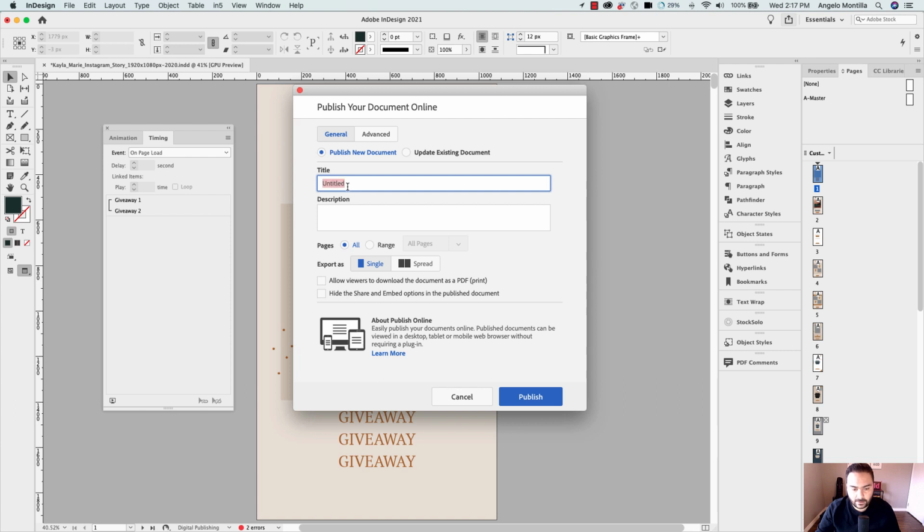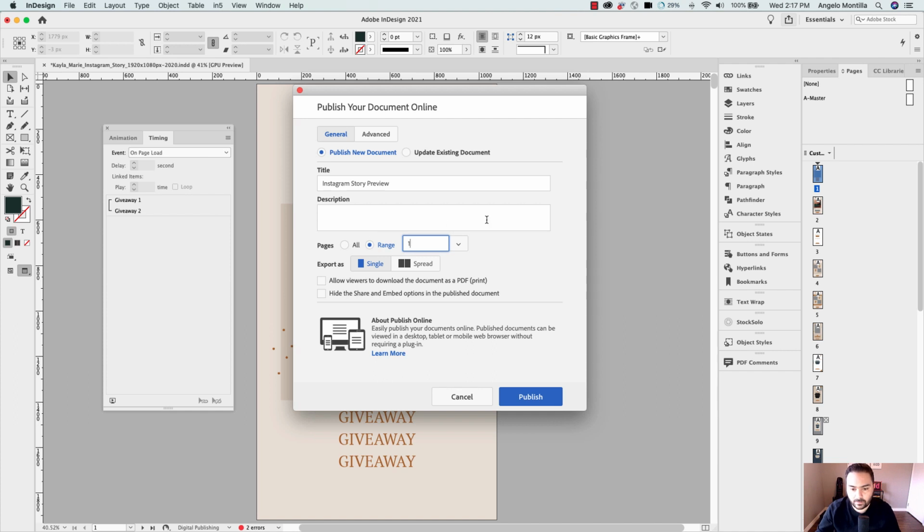And let's call this Instagram story preview. And we do want to select the page range, okay? We don't want to publish all these pages, much like we didn't want to export those specific pages, the static ones we did earlier. So click range, and instead of all pages, let's put page 1.